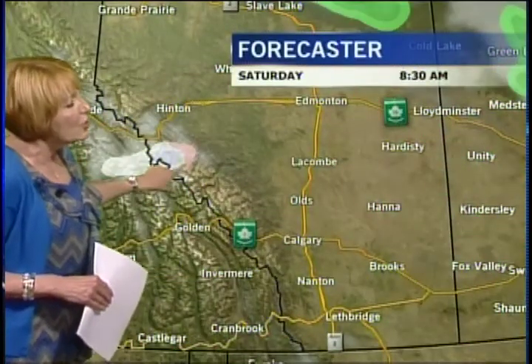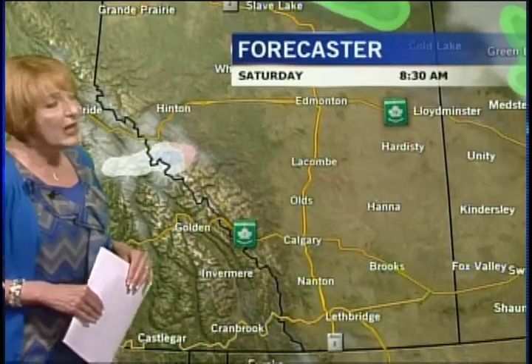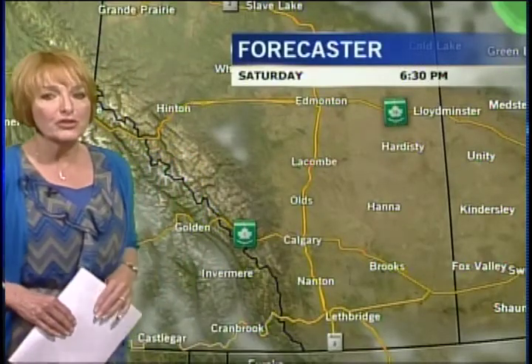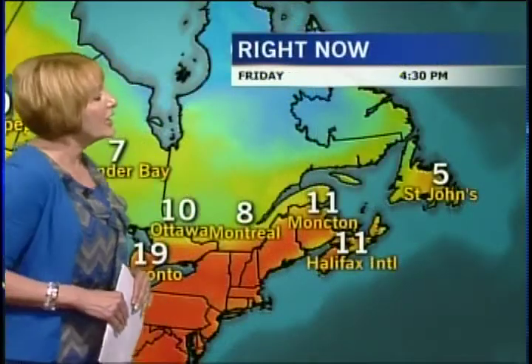That's pretty much the pattern here — everything is kind of slicing and dicing as it moves across the mountains. We've still got a snow-rain combination in the higher elevations in the mountains, but as far as this side of the Continental Divide goes, a nice area of high pressure digs in and remains pretty stable for the next several days until Tuesday into Wednesday. Then we're expecting a return of some precipitation. Another low pressure is building on the B.C. coast, and that'll eventually migrate into southern Alberta.